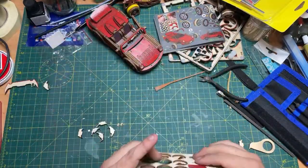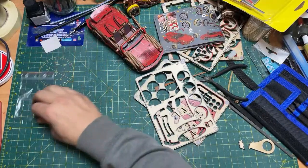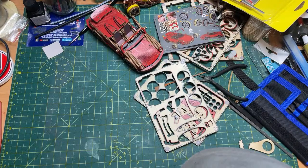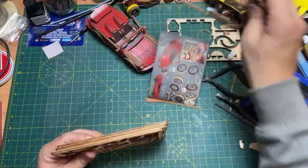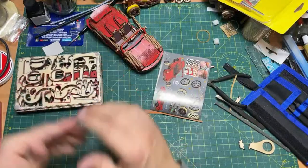I really, really did enjoy making it. I don't know how you can put it back together again, you know, take it apart and everything. I don't quite understand that, but that's for another debate, another time. But yeah, all the bits here together, it's a really nice model to build.